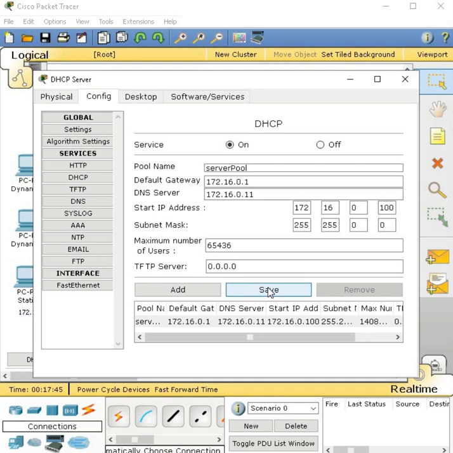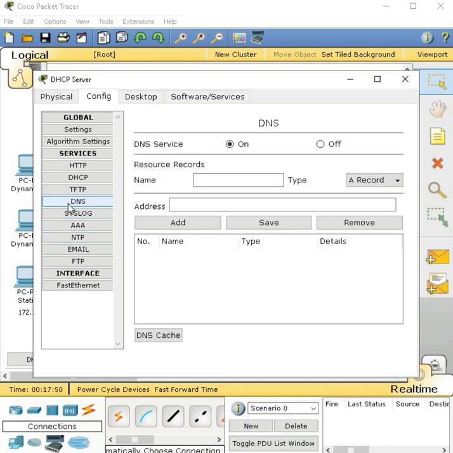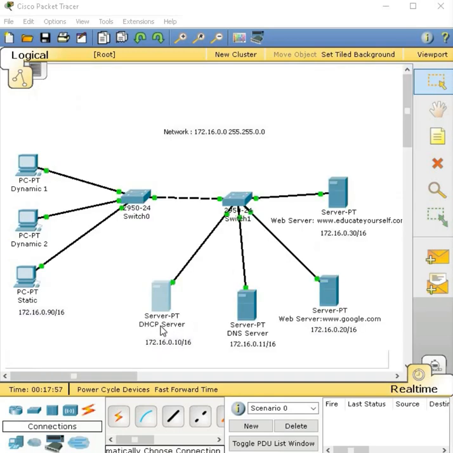After the save, go to the DNS server. Make sure DNS is turned off. Now our DHCP server configuration is complete.